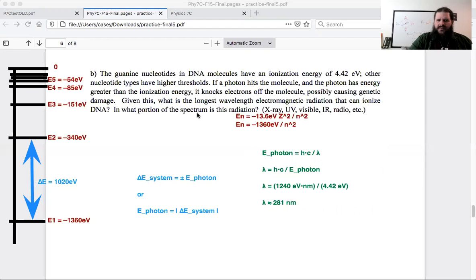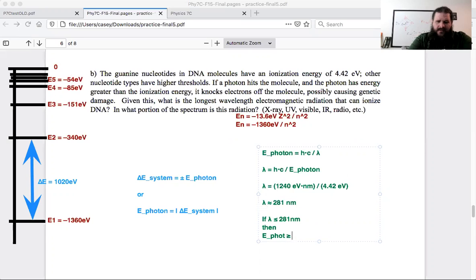What we want is for the energy to be, in order to ionize the nucleotides, that energy or more. So for wavelength, we should say this wavelength or more or less than that. If we want more energy, should we be using a higher or lower wavelength? A lower wavelength? Yeah, lower wavelength, because we're dividing by wavelength here. Lower wavelength is going to lead to more energy. So we can conclude that if wavelength is lower than 281 nanometers, then energy of the photon is going to be greater than, or I guess that should be less than or equal to.